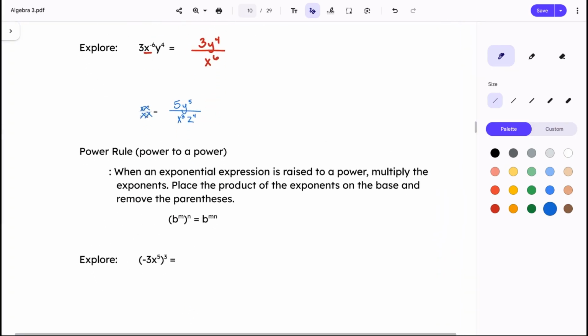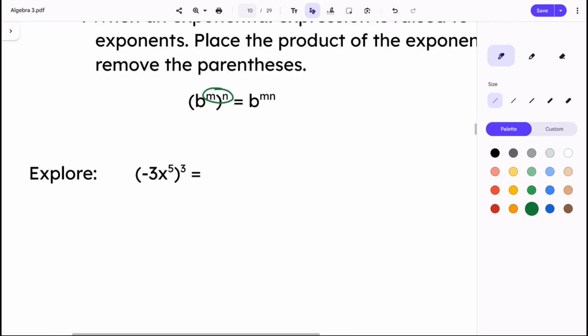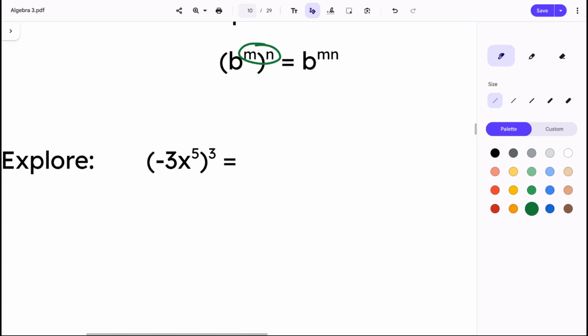When you have something that is already raised to a power, and then on the outside of your grouping symbols there's another exponent, instead of adding, like we were doing when we were just multiplying bases, we have to multiply the exponents together. Think of it as distributing that exponent into everything on the inside. So on this one, this 3 on the outside is going to go to the x, but it's also going to go to the negative 3.